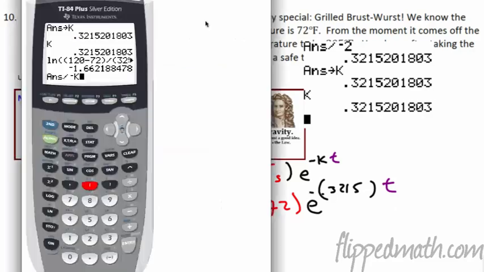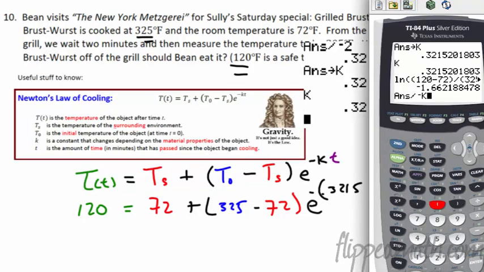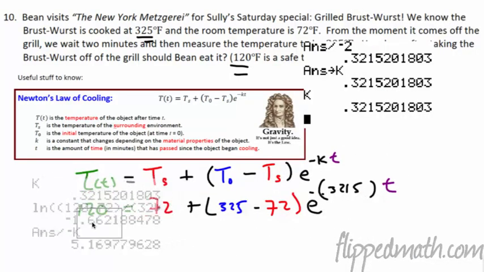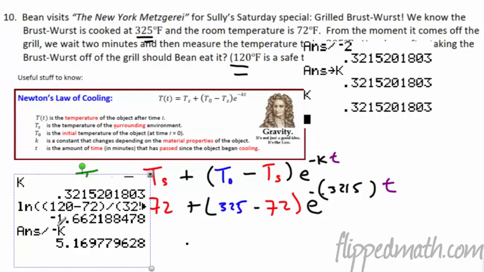Okay, so I put it all in the calculator. When I'm solving this, what do I got to do? Subtract 72, did that. Divide by 325 minus 72, did that. Take the natural log of that and divide by negative K. I forgot to put my negative before. I hope that didn't mess you up. But I found my mistake, put that negative in. I divide by negative K, and I get an answer of 5.197. That's what you should get for T. I'm going to put that over there. Don't forget that the value K is in your calculator, but you have to make it negative.